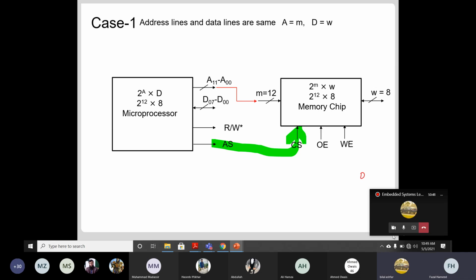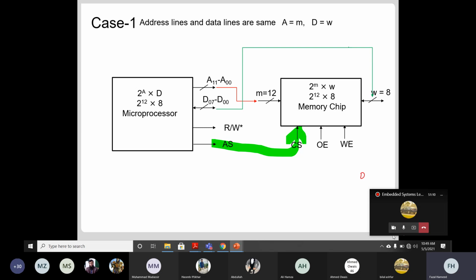It's very simple. What about data lines? Sir, we will connect them with W. Very good. So it will be directly connected to W. What does it imply? D7 will be connected with what? Sir, W7. D6? With W6. Very good. So it's directly connected. Actually, there are 8 lines, so we cannot draw all of them. Just for elaboration, we can directly connect them.